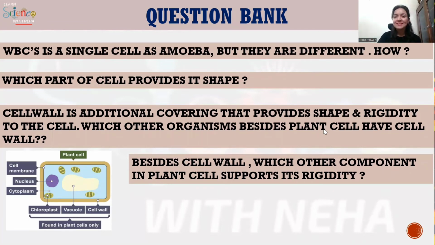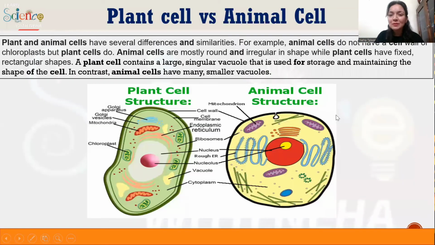Now comes the next part. Difference between plant cell and animal cell. Plant cell has cell wall, number 1. Animal cell does not have cell wall. Plant cell has a large vacuole. Animal cell has a very small vacuole or none. Plant cells have plastids. Animal cells do not have plastids. So these three things are there, and the rest you should know, what is a diagram and proper labeling.